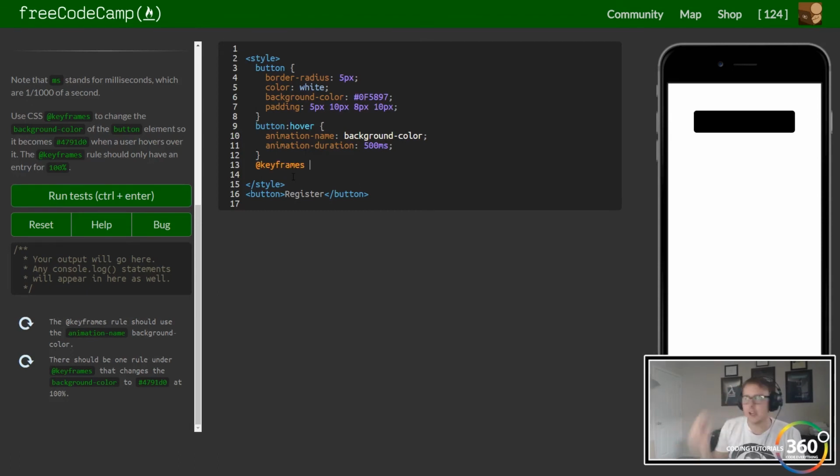This refers to animation, which isn't intuitive if you never used something like Adobe After Effects. The keyframes are where you start the animation and where you end the animation. So that's what that refers to. I think of it as a variable, but you're basically naming the keyframes. And the name for this is background dash color, which is an awful name because it's the same name as an attribute, but that's what the name is here.